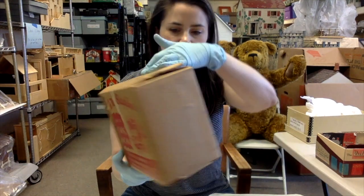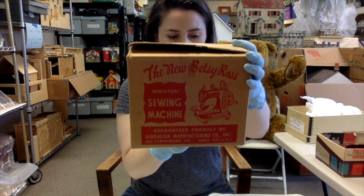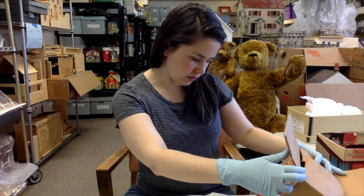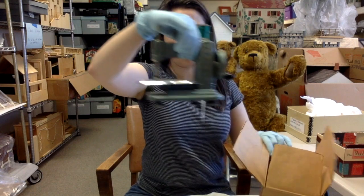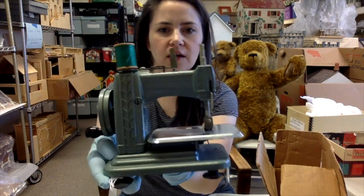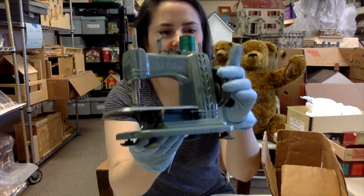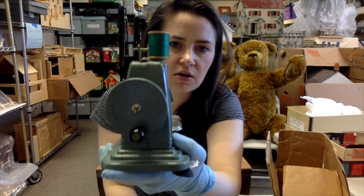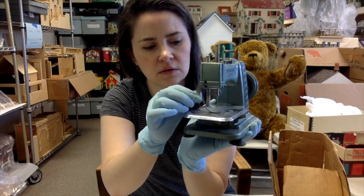The next one we're going to look at is still in its original box — the Betsy Ross miniature sewing machine. This one was made in the United States, in New Jersey, by the Gibraltar Manufacturing Company, Incorporated. This one starts to look much more modern, I think. It's got these great art deco details here. It says 'Patent Pending.' It's got that suction cup technology, and like the first one we looked at, it's got arrows for which way to crank it. You can raise and lower everything.